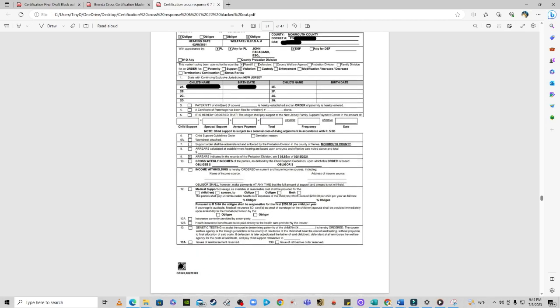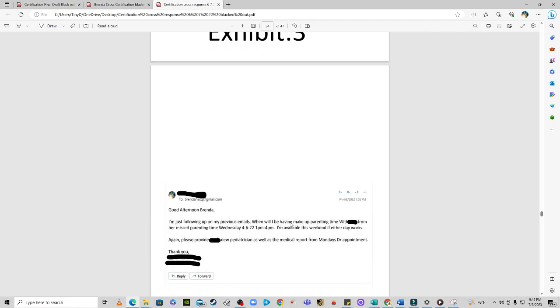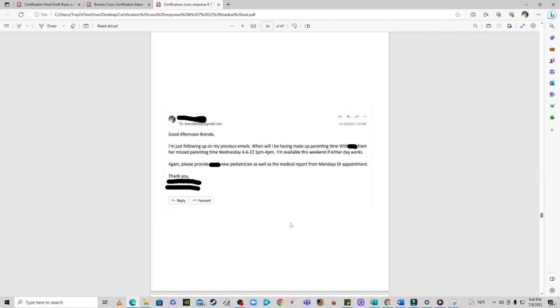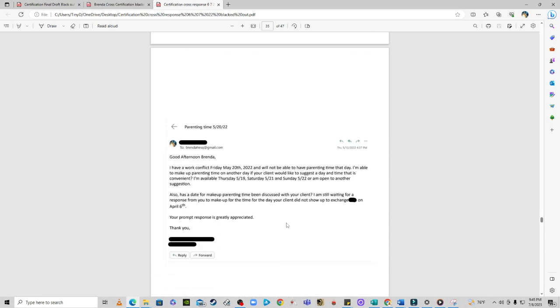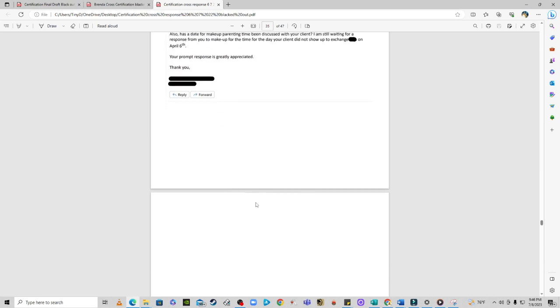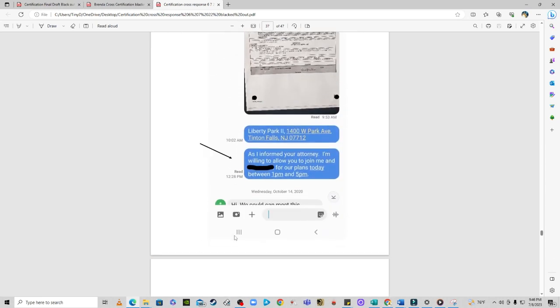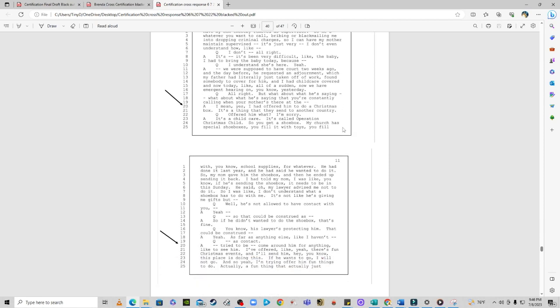And now, of course, using court orders, anything you can use to support your argument. Anything official is good: emails, court orders, text messages. And these are correspondences with her new attorney. Here we go. So again, text messages. And this is a court transcript. So I use the court transcript as evidence to show the rebuttal to their argument here.